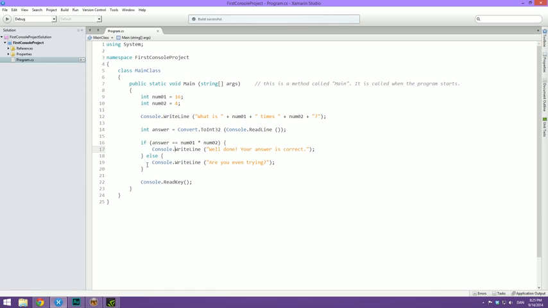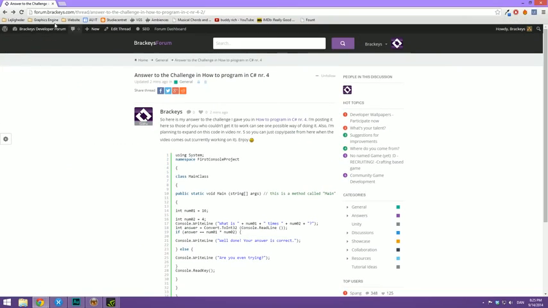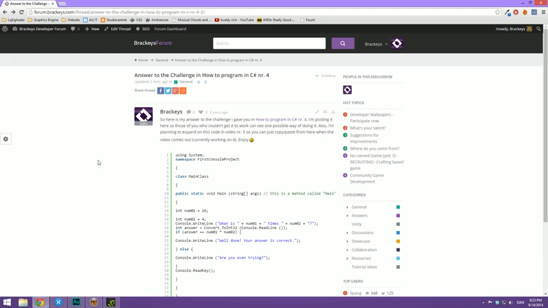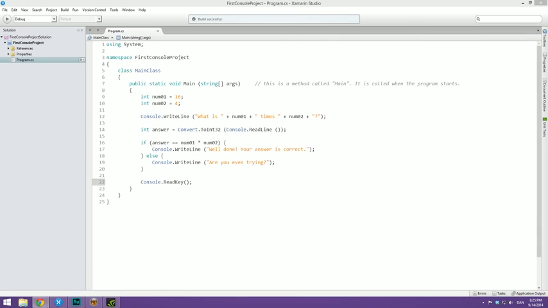We're going to be using this code throughout this video. So if you want to, you can just go ahead and copy it off the screen and write it yourself. Or you can go to forum.brackeys.com, where I've created a thread where I've pasted the code. So you can simply copy that and your program should work. The link is in the description, and if I'm not too lazy, maybe even as an annotation.